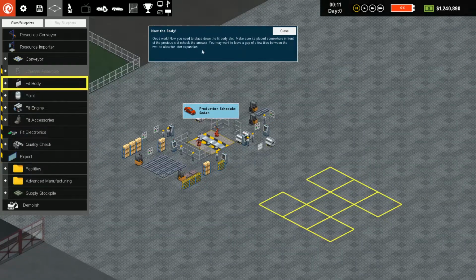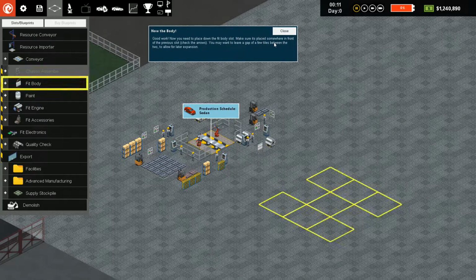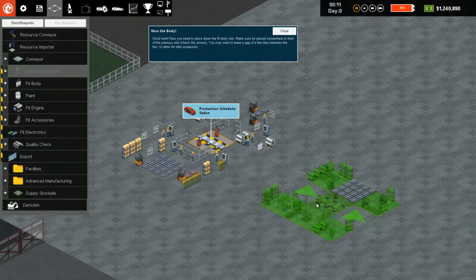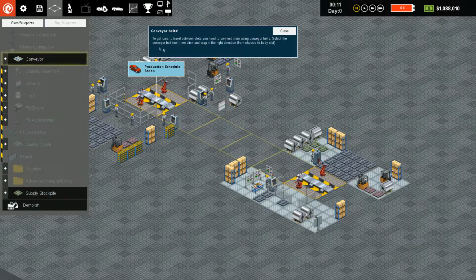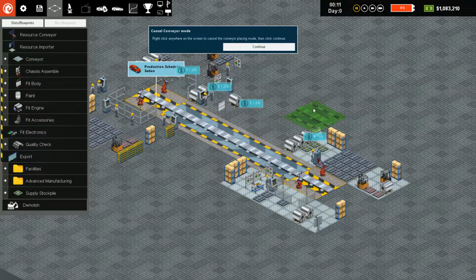So, good work. Now you need to place down the fit body slot. Make sure to place it somewhere in front of the previous slot, check the arrows, and you may want to leave a gap of a few tiles between the two to allow for later expansion. 2, that's actually just fine. Oh, it just slammed in there, didn't it? To get cars to travel between slots, you need to connect them using conveyor belts. Select the conveyor belt tool, then click and drag in the right direction from chassis to body slot. There we go. Right click anywhere on the screen to cancel control, then continue.